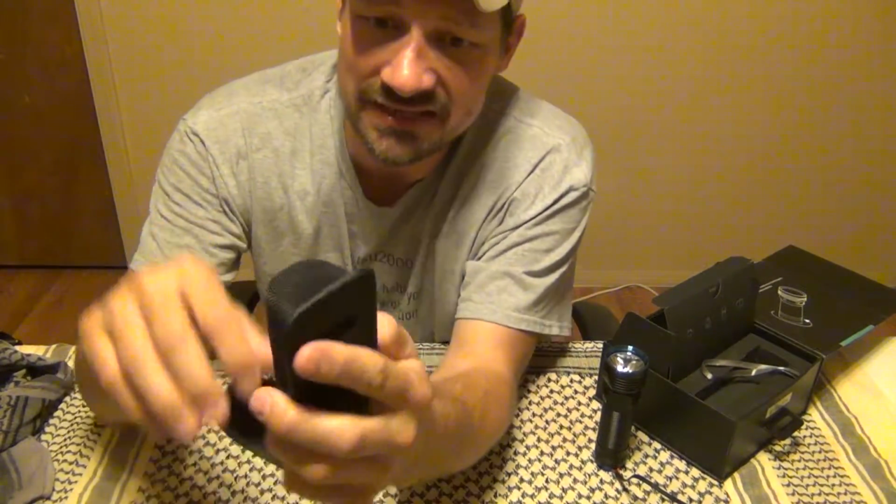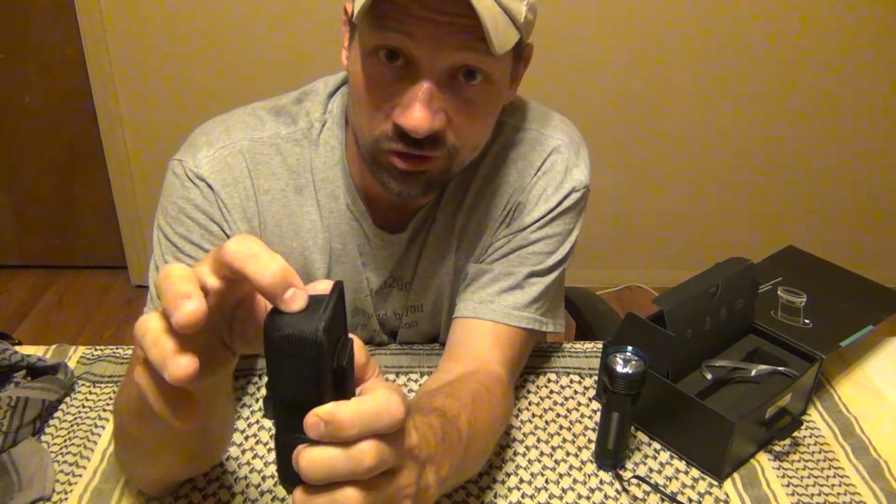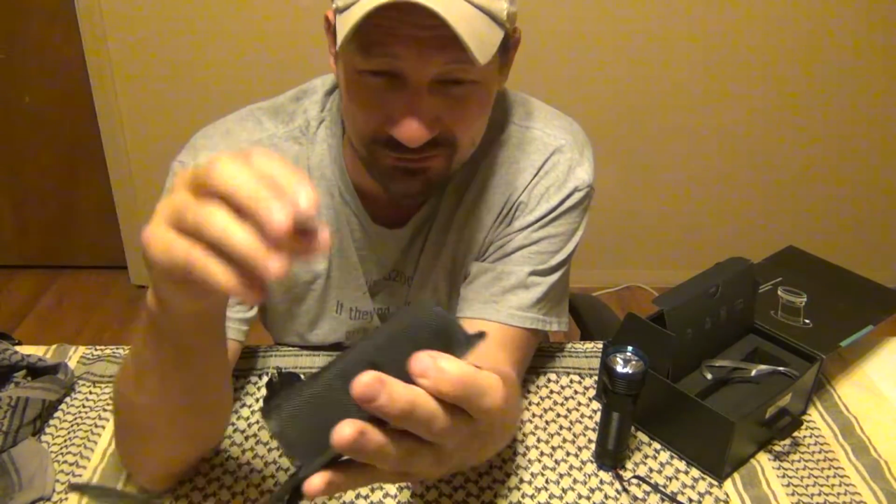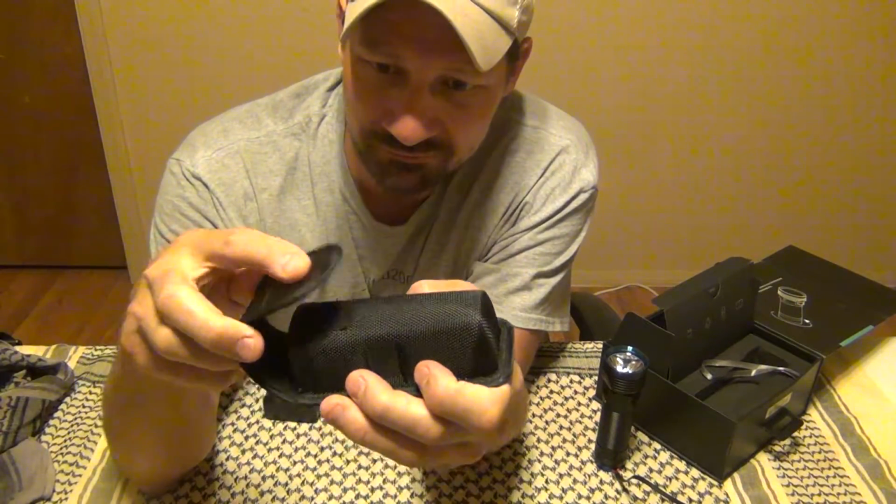Now one thing that kind of surprises me is it does not have a hole where you can drain water in the event that you got water in here. So I kind of frown on that just mildly. But the Velcro is good.